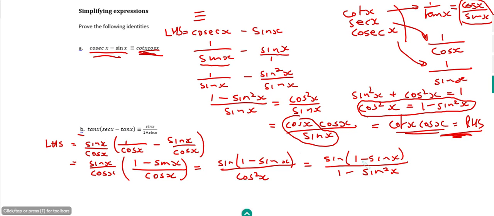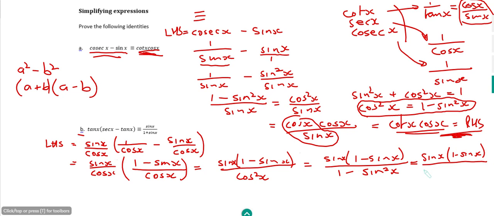And now, it's quite a tricky one, this, but what we can do is use the difference of two squares identity here. Difference of two squares is that if we've got a squared minus b squared, then we can write that as the bracket a plus b multiplied by a minus b. Well, in our case here, a is the 1 and b is sin x. So what we'll end up with is sin x and then 1 minus sin x still on the top, and then the bottom is going to be two brackets, it's going to be 1 plus sin x and 1 minus sin x.